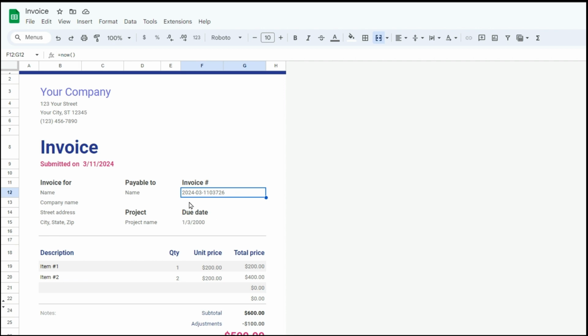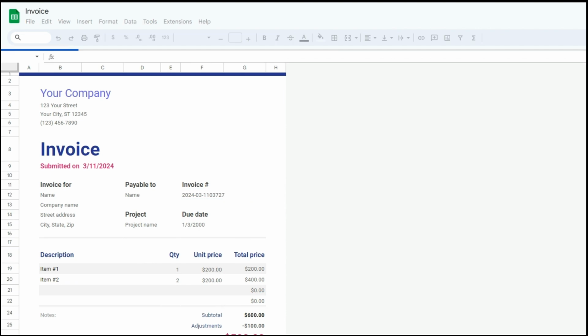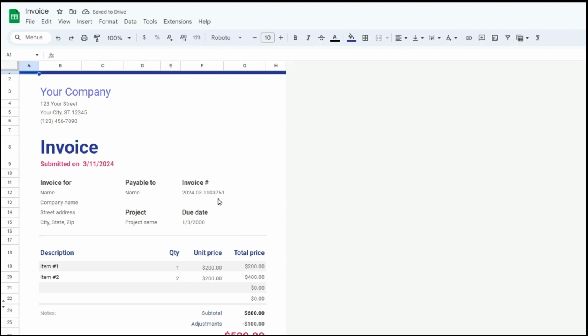And now those seconds that you use are represented as a number. So any invoice that you get on the third month of the year 2024 is going to get a unique number. And anytime you update it, let's just do a refresh on this page and watch that invoice number change. It's a pretty cool feature, pretty nice little hack that you can apply, and it'll save you a whole lot of time and worry, because now your dates are going to line up and you're going to have this invoice number to backdate any invoice that comes up into question.